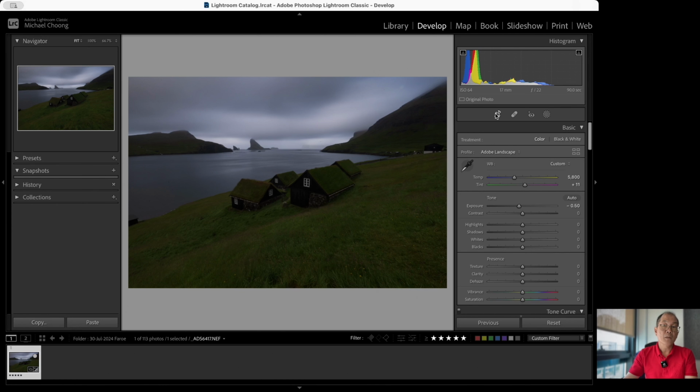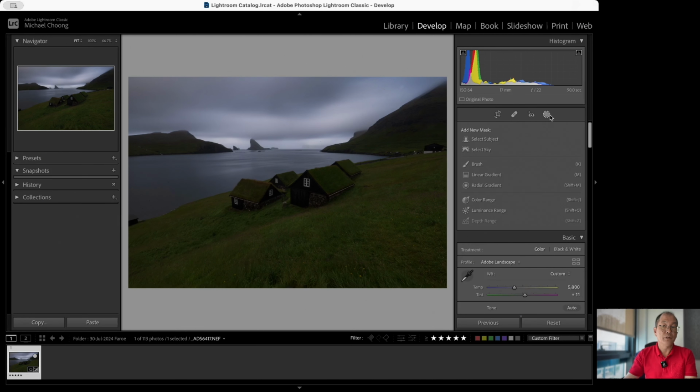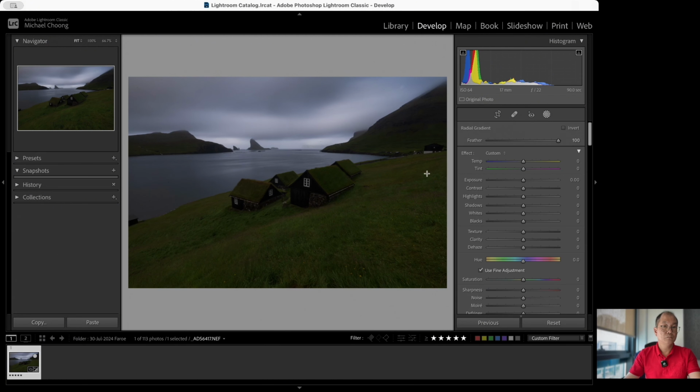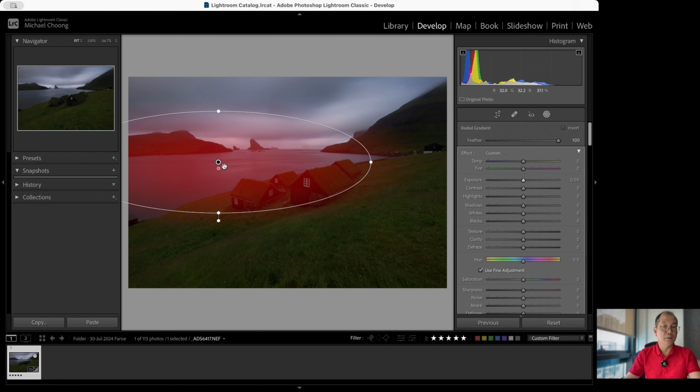Okay, so how are we going to do that? I'm going to use a radial filter. I'm going to brighten up a little bit on my subject. For example, I'm going to brighten up this area.